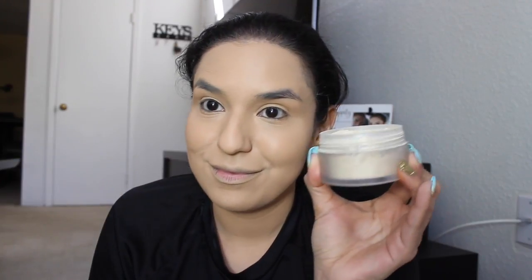I love how the concealer looks. It's so full coverage, so intense. It's amazing. Then I'm going to be setting everything with the Laura Mercier translucent powder.